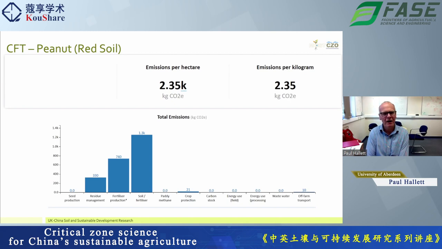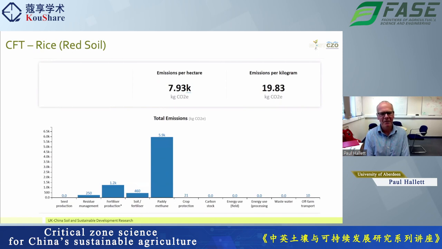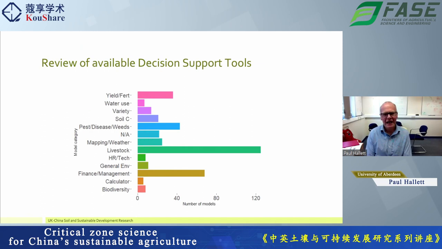If we go to rice, it bumps up to almost 8 kilograms of CO2 equivalent, and much of that is contributed by paddy methane. So by having these flooding paddy systems, we're contributing to greenhouse gases. We looked at all of the decision support tools available across the world. These look at a range of different processes or practices — how much you get off the land in terms of livestock or crop is at the heart of many of them. Finances is obviously very important too. But what we didn't see were models that integrated between all these different aspects together.